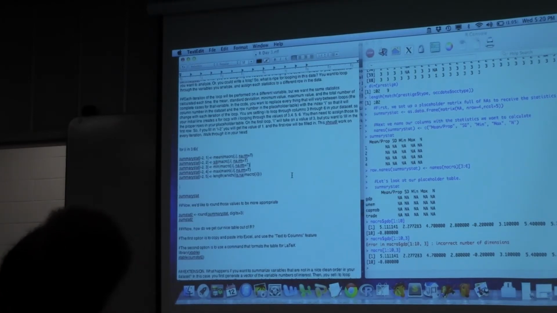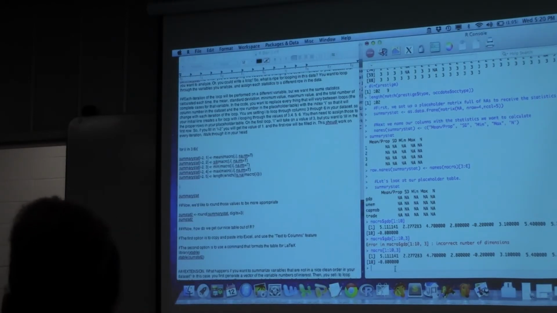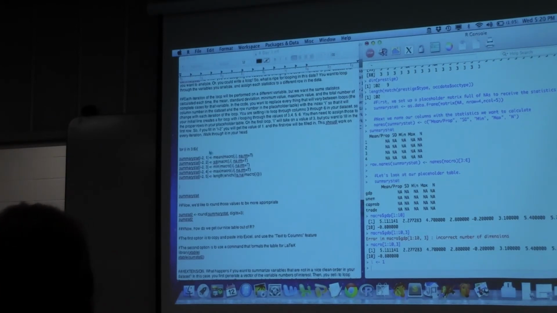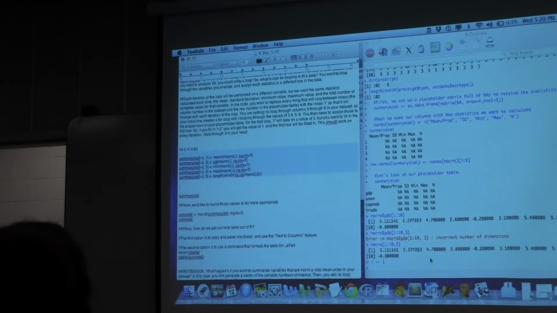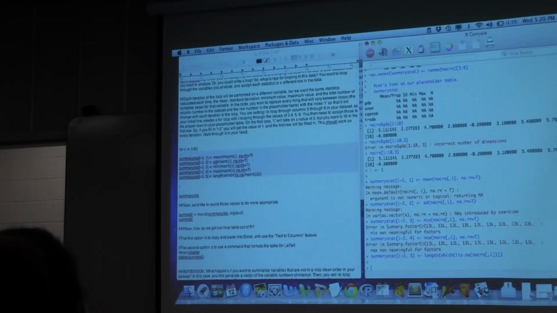One way you can test a loop, instead of looping through i, is by first assigning i just to the value of 1. And then you can run all the meat of your loop. And it won't work for you. Why is it not?